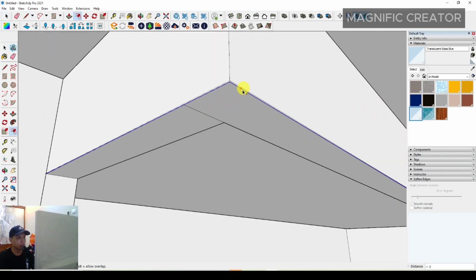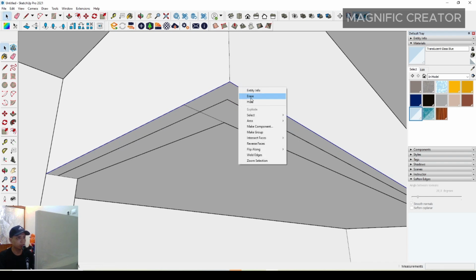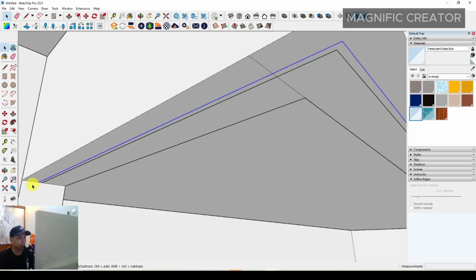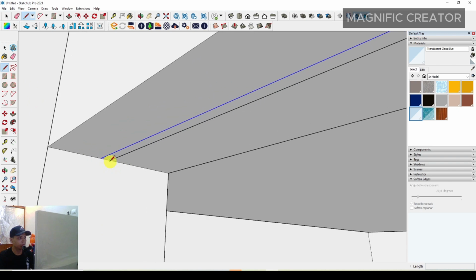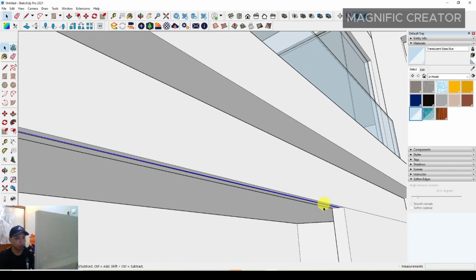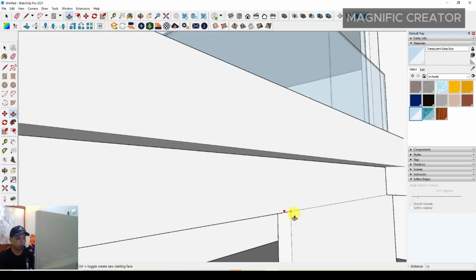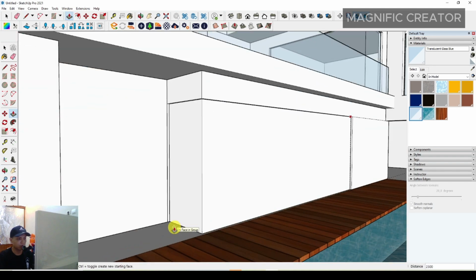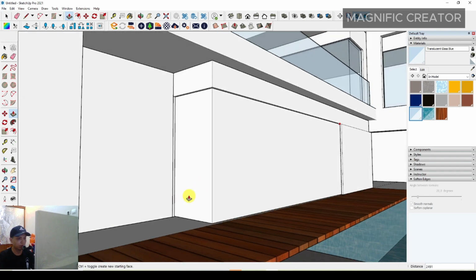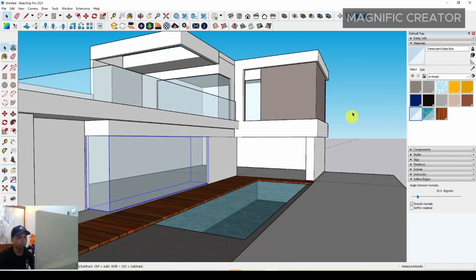Anyway, you can offset it inside. Okay, and just delete the unnecessary line right here. Then you can just offset it inside and complete the line. Just complete this line shaping to make the glass design. Or you can make a different level with this area. So you can assign the translucent glass blue to this object.